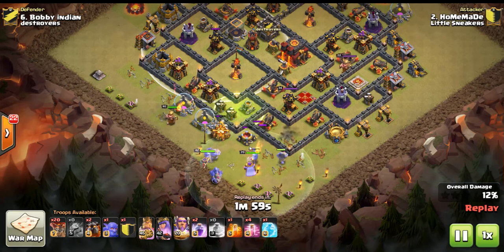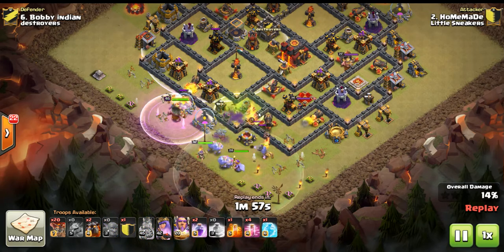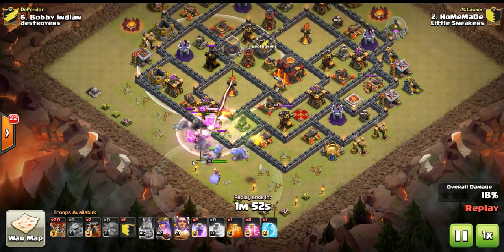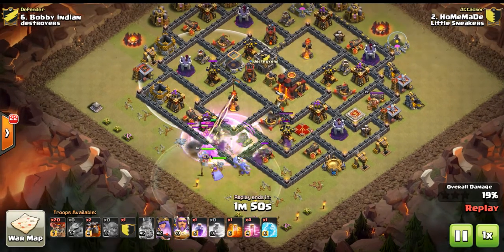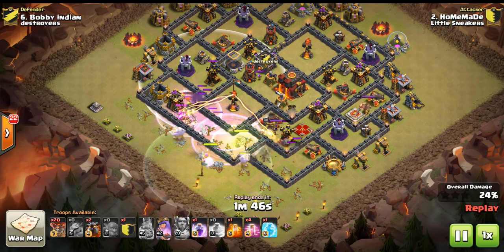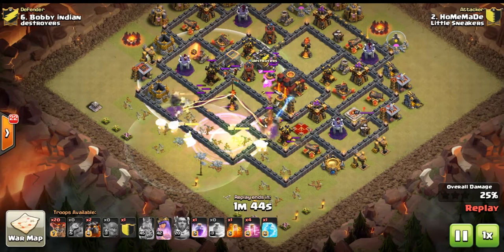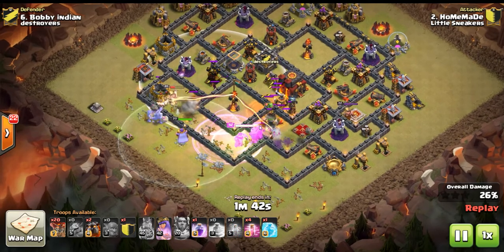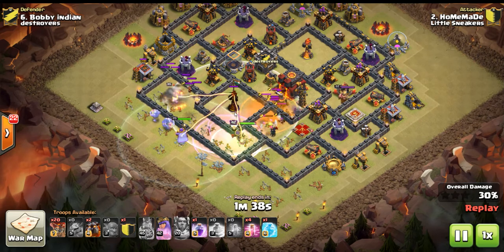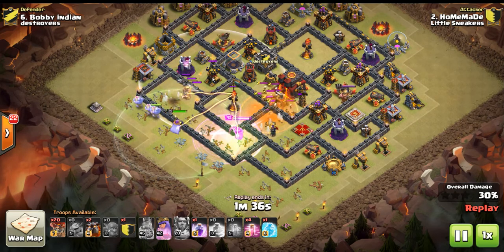It is essentially a naked kill squad here. We have bowlers and the king is the tank. So this is a really high value for your kill squad raid. So his king is still going strong. Warden's ability's gone and he's going to get the CC. The queen is already dead and he is going to get this. He's not going to get this air defense.